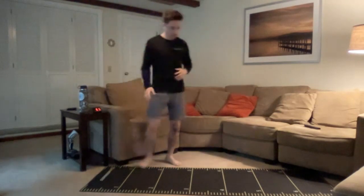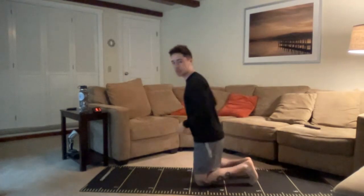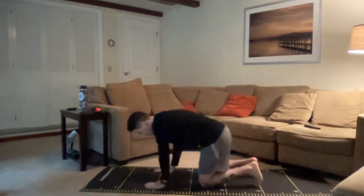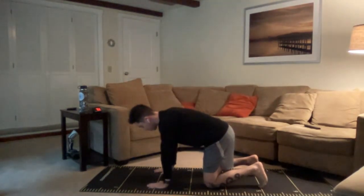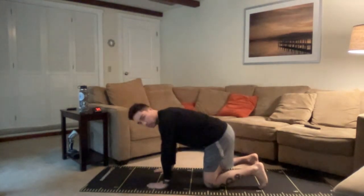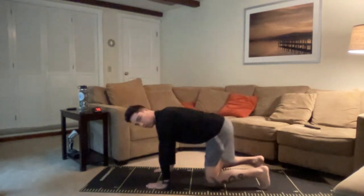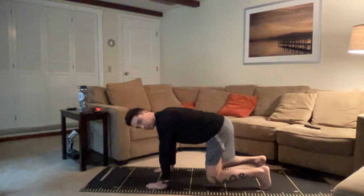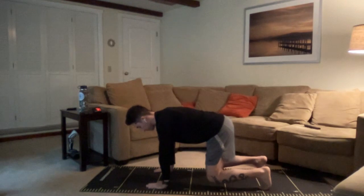Hands and knees here. What we're going to do is further warm up the core and the extremities at the same time. So planting those hands right under the shoulders and the knees right under the hips. What we're going to go into is a quadruped plank. So curl those toes up under the feet. We're then going to push down through those toes, weight both in the hands and the toes. We're elevating the knees up off the ground just an inch or two. The core is really tight. My back is nice and flat. And right here, we're just going to try and hang out for a few breaths.